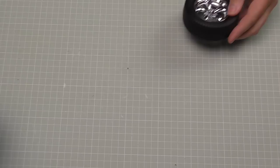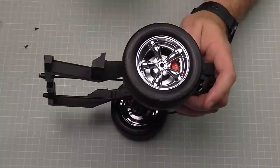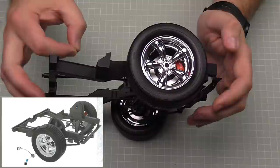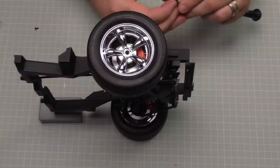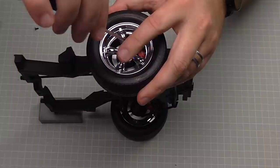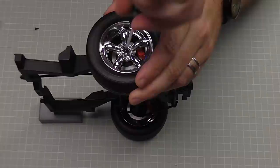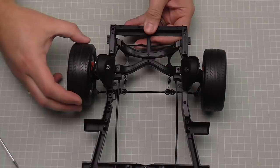I'm going to put this on the vehicle now, bringing it over and putting it over the top of this spindle just here. We've got an IM screw and a washer to go in now. I'll put something underneath that side for a second — there we go. I'll put the washer over the end, line this up, get this into place and tighten it up as tight as I can get it. You should still be able to turn it, and when we turn it here the steering should enable both sides to move.